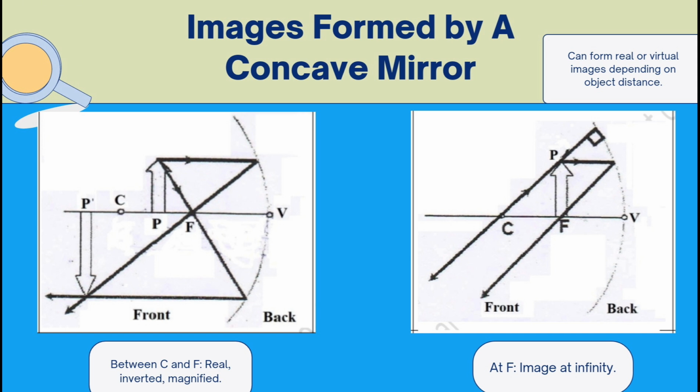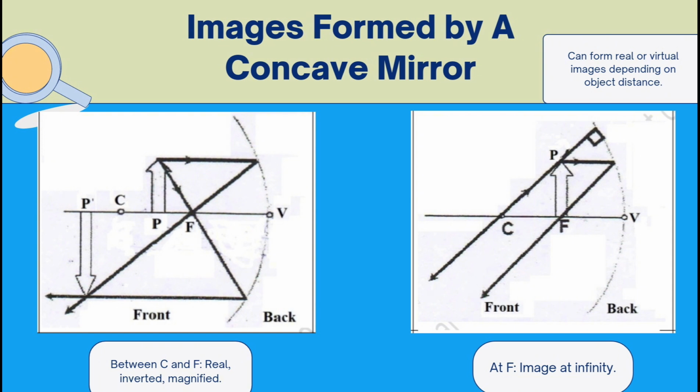So next, this shows the mirror equation. It's a simple formula that helps us find exactly where the image is formed. It's written as 1 over f equals 1 over object distance plus 1 over image distance. So here, f means focal length. Object distance is the distance of the object and image distance is the distance of the image.